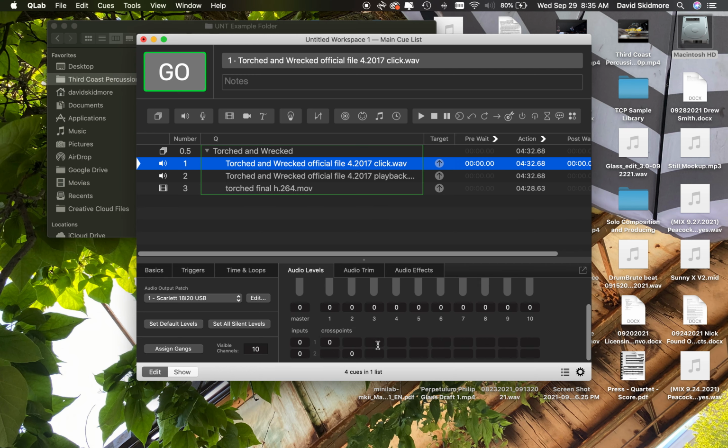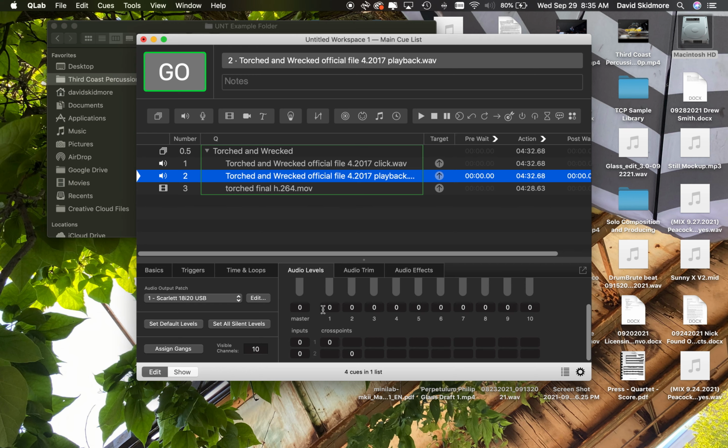So for instance, if my audio interface was hooked up so that it was sending outputs 3 and 4 to whatever headphones I needed to hear the click track, then that's how I would route this. This is the playback or electronic track.